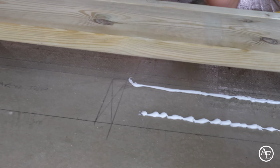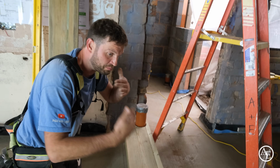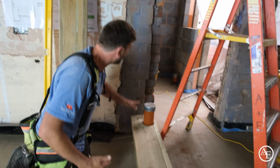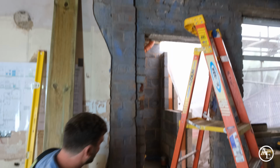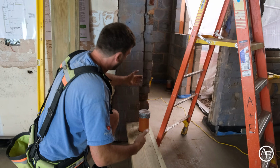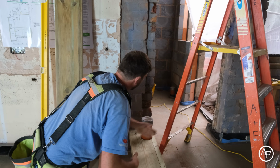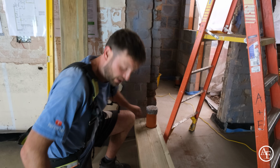Right, so as you can see on this side, we've got a waste pipe coming up. Now, anyone will probably notice this is massively oversized for a stud wall, but the issue we have is we're going to have a waste coming down from the upstairs bathroom, and this is just a great way to lose it. We didn't want any ugly boxing in, you know. A lot of builders may have just gone with 4x2 and then just put a little right angle on it, but obviously doing it this method, it means that you get that seamless finish, which we're always going for, so that just explains that.